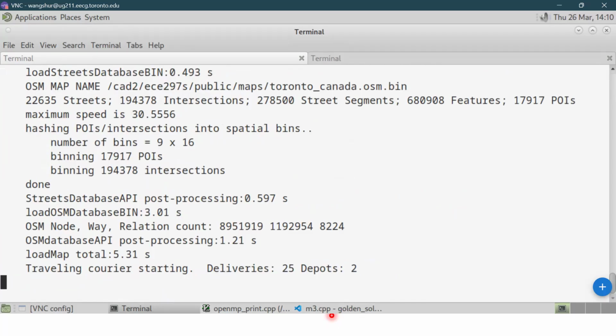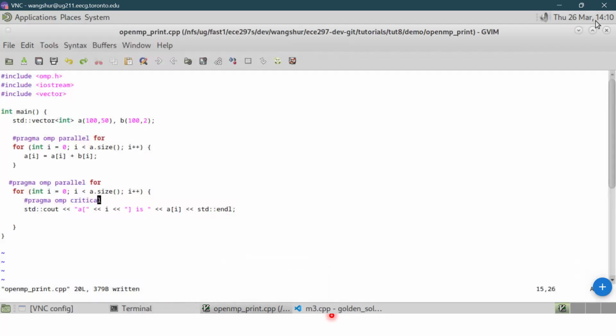So the failure conditions will be really randomized.